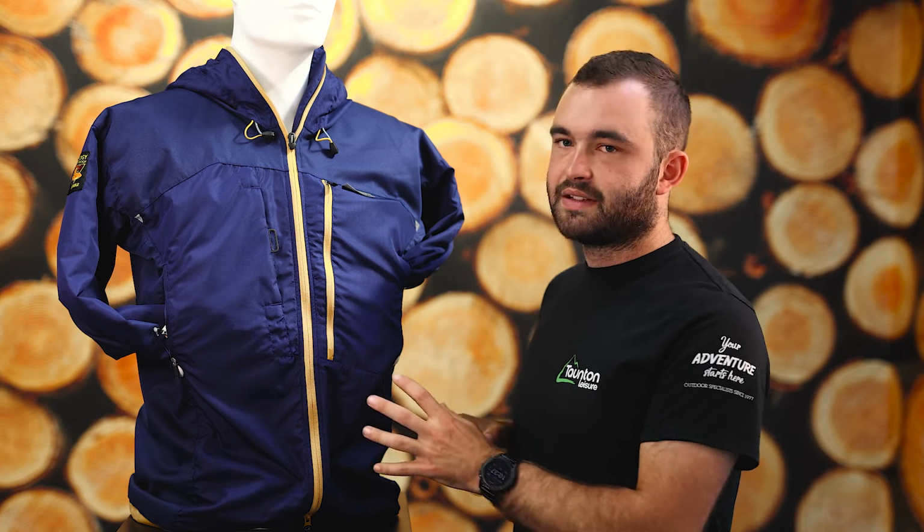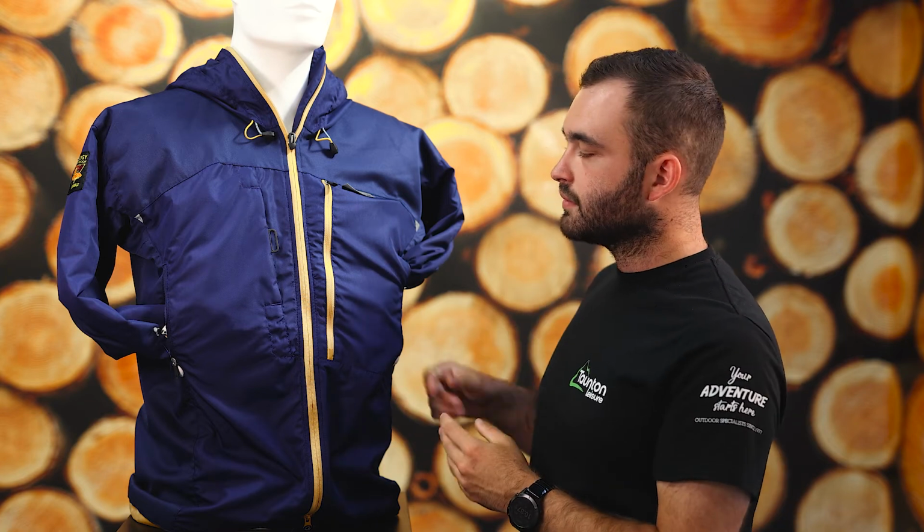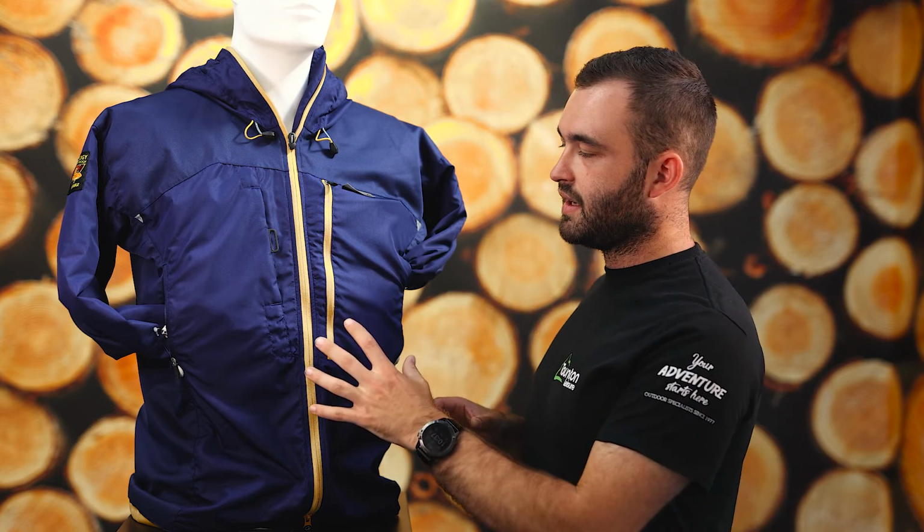If you get a really big stain on this or a really big area of contamination, you can post it back to Paramo and they will do a special clean for you. It does cost a little bit extra, but obviously if it's your jacket on the line, it's definitely worth doing. And we recommend you use Nikwax with these products. It's the perfect product. You put this in the cleaner and then in the reproofer as well, and your jacket will come out looking brand new.